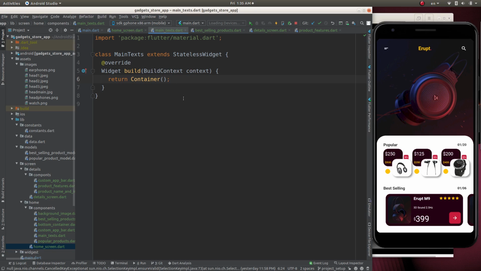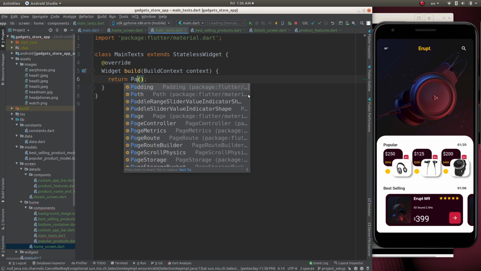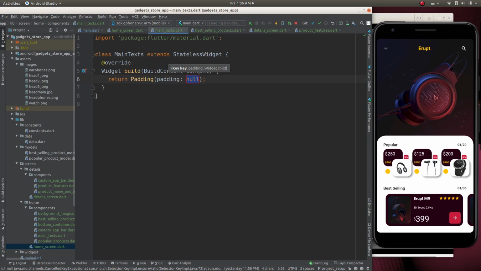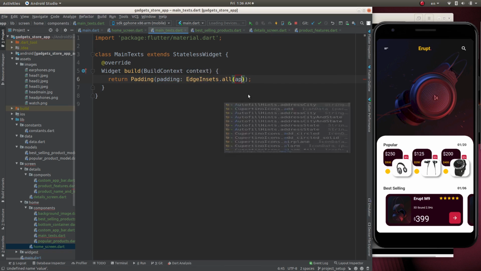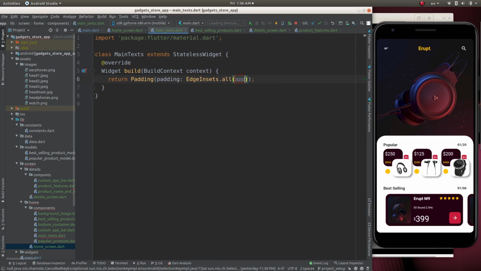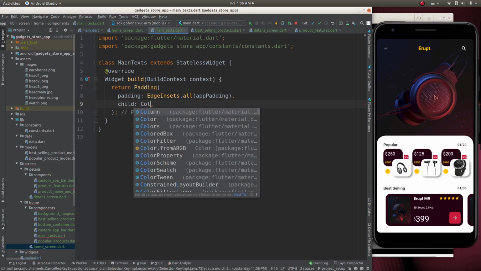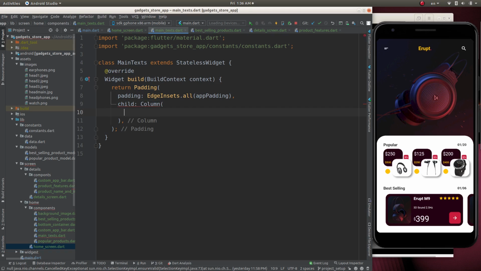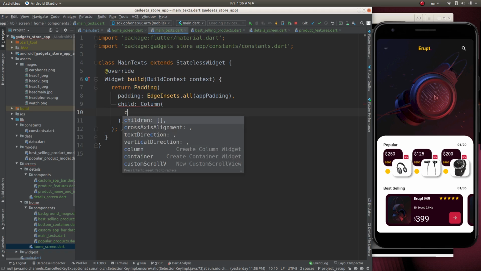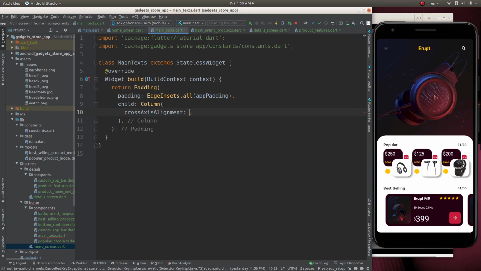Now let's have a padding and set dot all app padding. App padding, and we can have a style. Style will be column, and let's give a cross axis alignment.